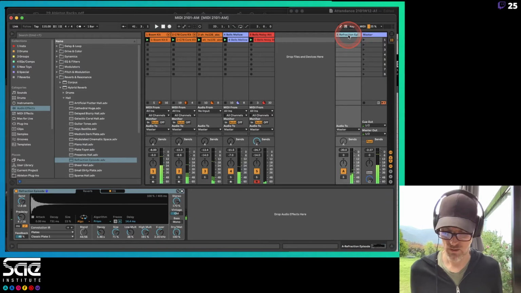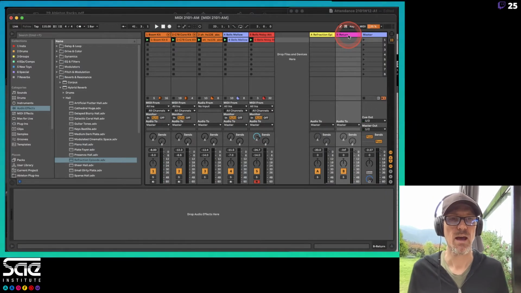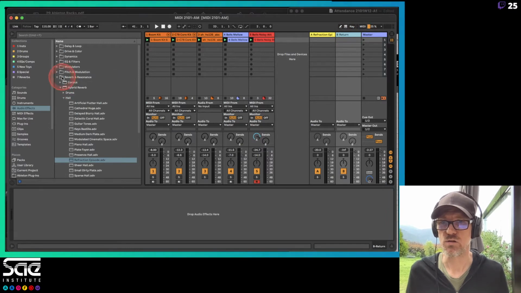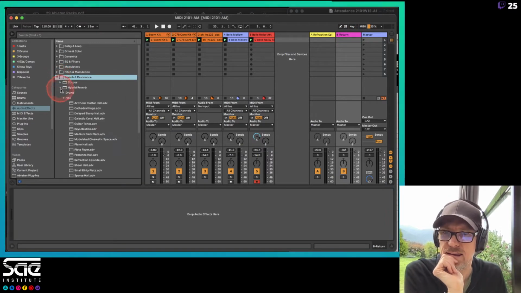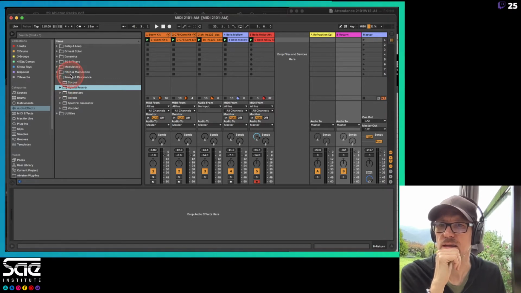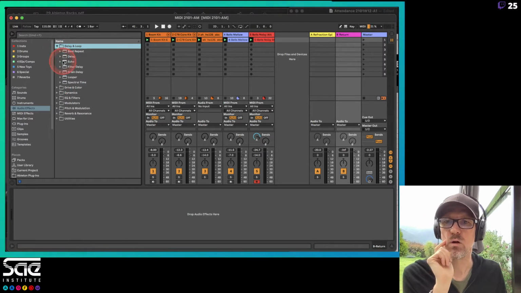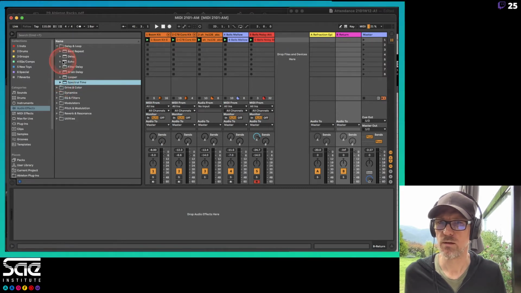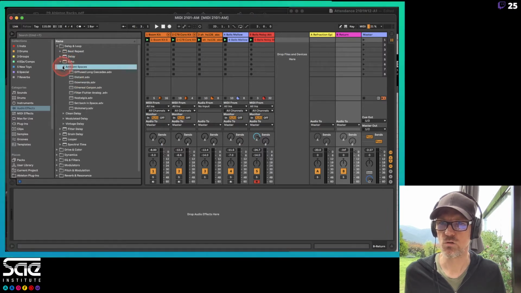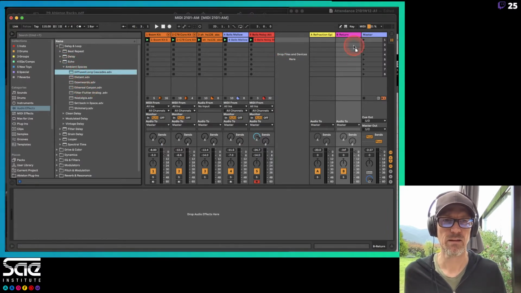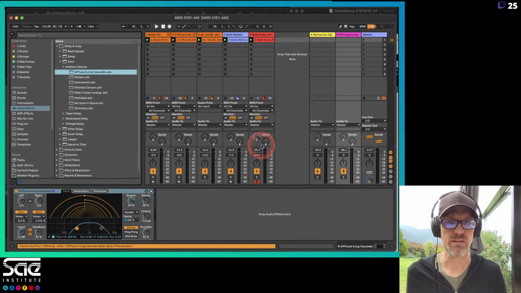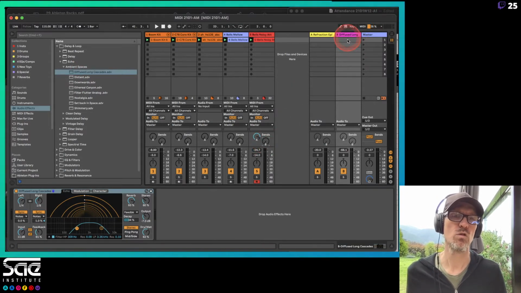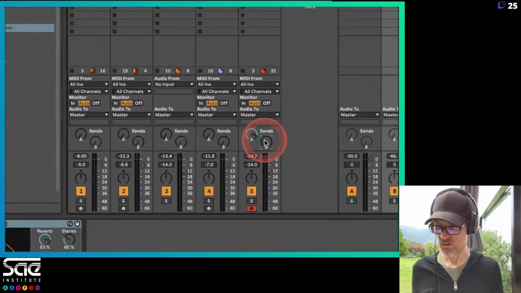To add a new return track, Command Option T, and it makes a return track here. And I can go into this return track and let's add in, let's go ahead and use something from, let's use a delay. And we'll go ahead and use, what, a spectral time. Ooh, we'll have to mess with that one. Not today though. Let's go and use echo. Echo's dope, and we can go in here to ambient spaces, diffuse long cascades. Let's go ahead and drop that on here and go ahead and send it over. You can see when I made this new return track, it went ahead and made a new send for it as well.